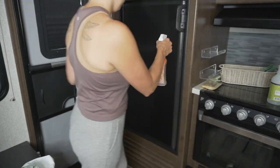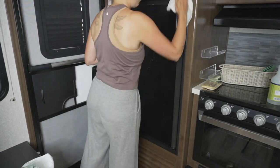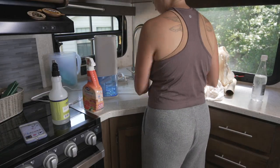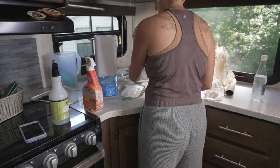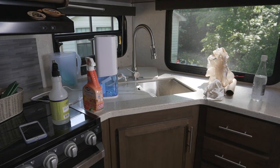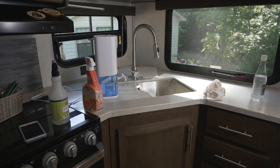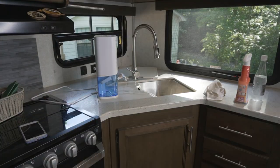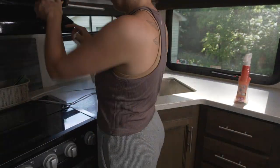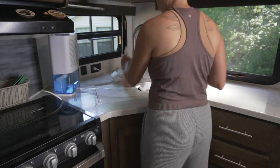I mean, it did take me a long time because I do like to do a more detailed clean, but it's great because now when we're ready for our next vacation, everything is ready. All I have to pack are our toiletries, our clothing items, and our food. And everything that we need to cook with is already in our camper. We purchased separate things for the camper, so that way I don't have to pack up my whole kitchen inside my house and then bring all that out to the camper when we go on vacation. It's already in there, ready to go.